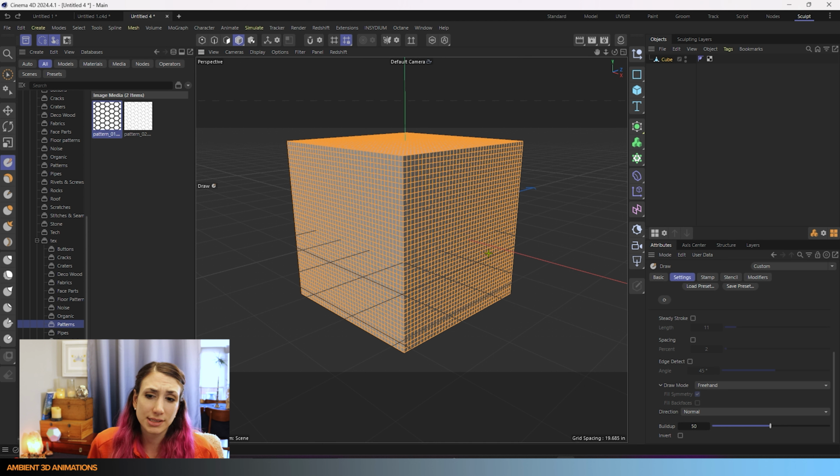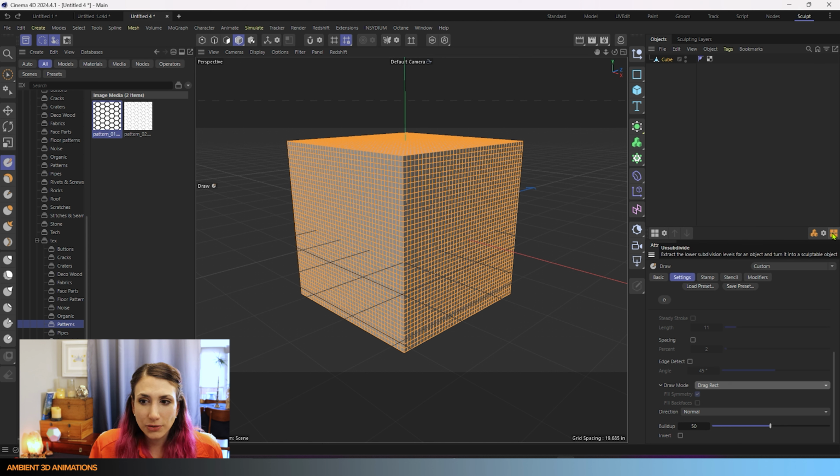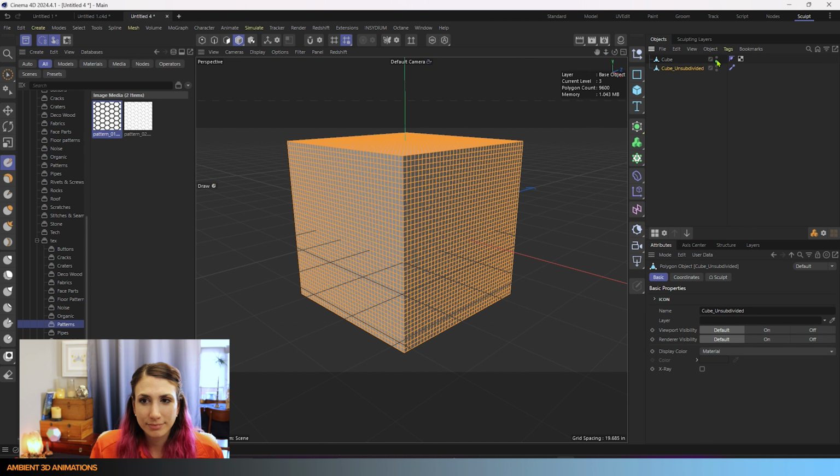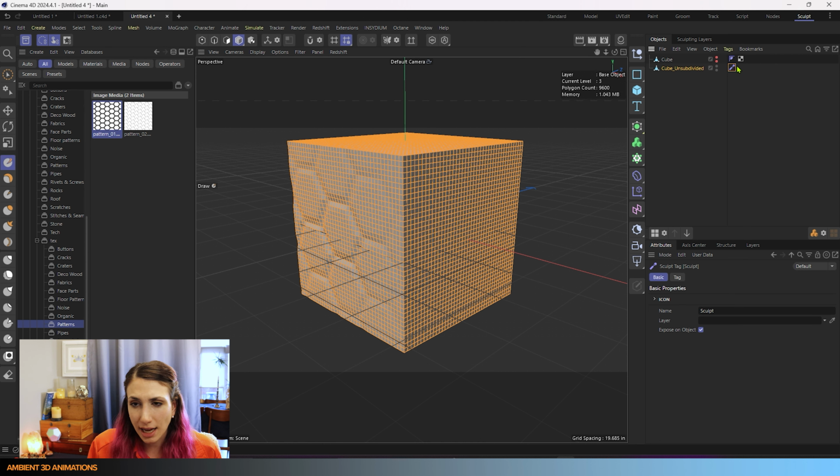However, there are times when you might want to draw out a texture, and that's where draw rectangle or draw dabs comes in helpful. And I've noticed that this tool doesn't work unless you hit this unsubdivide button here. And then you click on this new one and hide the original. Once you do that, you are able to use drag rectangle on it. And that's how drag rectangle is supposed to work. In theory, most of the sculpting tools work on a mesh regardless of if it has this sculpting tag added to it, which is what is added when you hit the unsubdivide. So that's a little bit of a bug perhaps that I found.